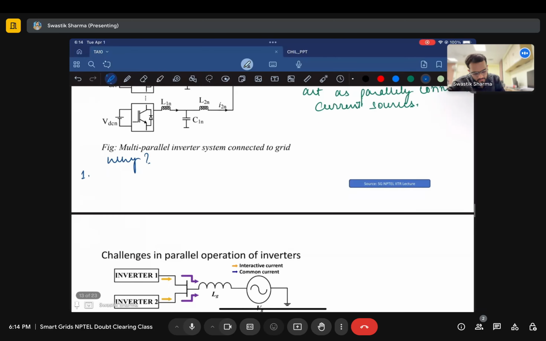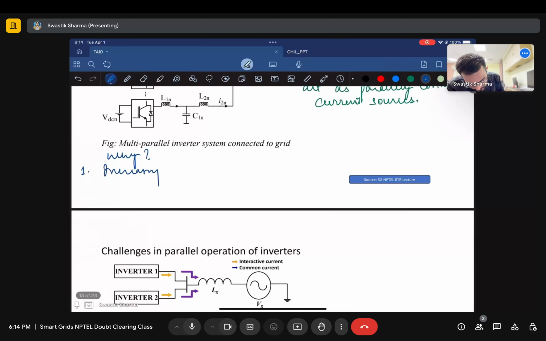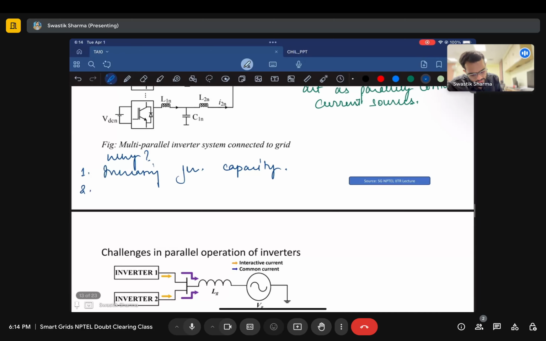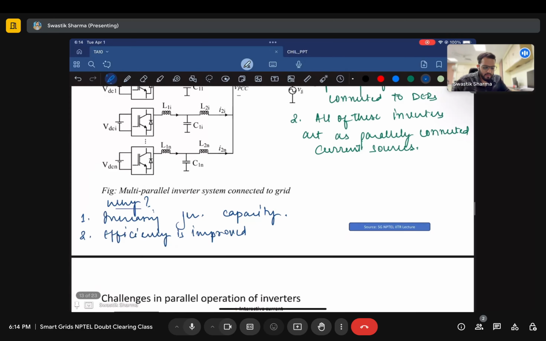Okay, one is increasing capacity. The second thing that we want to make sure is that efficiency is improved. Let's say you could have gotten more power out of a solar power plant with multiple inverters connected to it, but you have just a single inverter connected. Since you are extracting more, you are indirectly or directly increasing the efficiency of the system too, right? So that is why they are important.